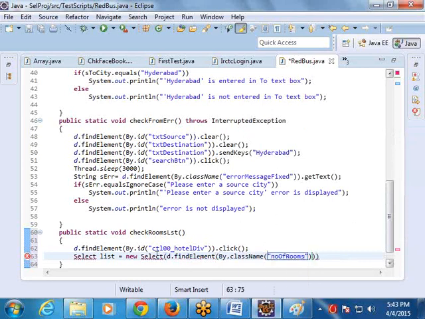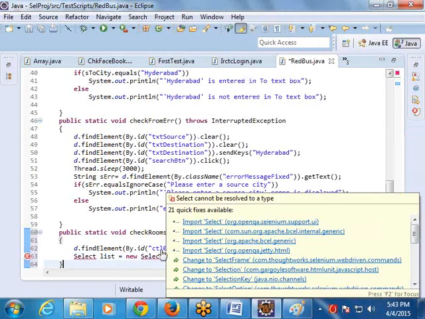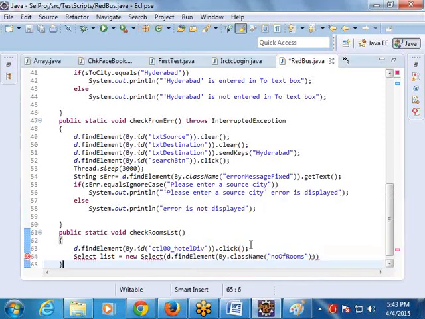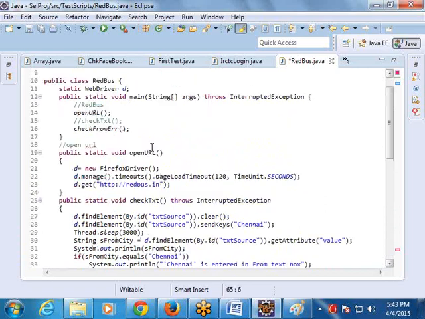That means using this Select class, we have to import this class. Import the Select class from the selenium.support.ui package. Done. So that new one is added.